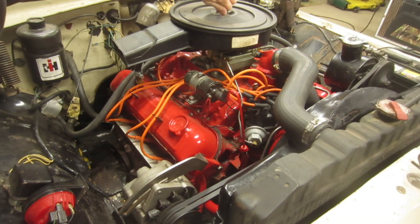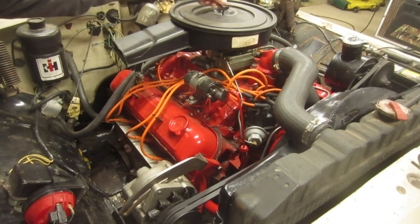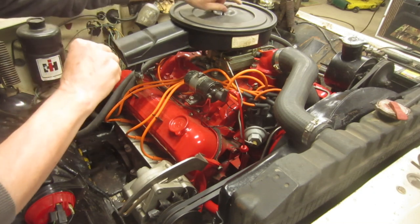First, I want to just thank everybody for their comments and trying to figure out what this lifter noise is. So let's just jump in and see if we can figure this thing out.